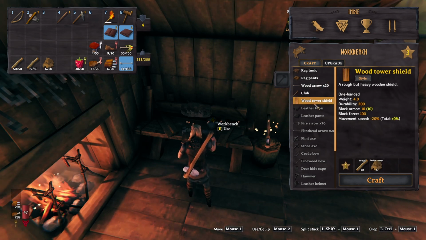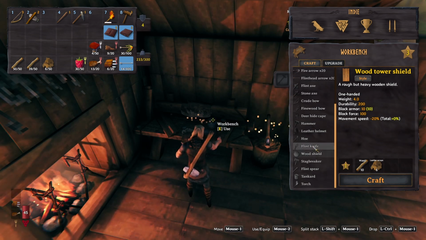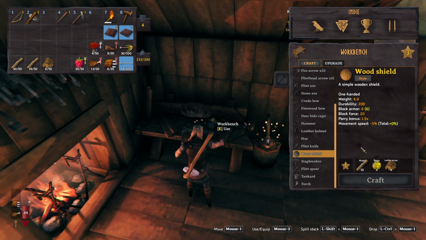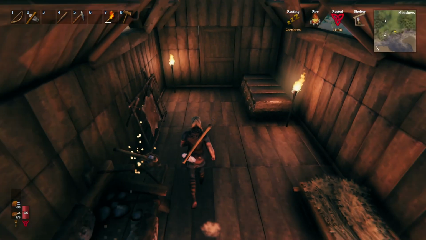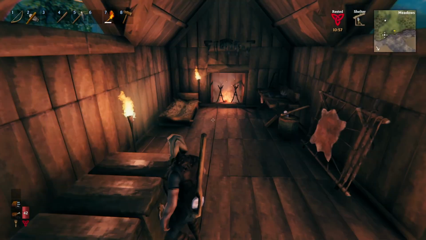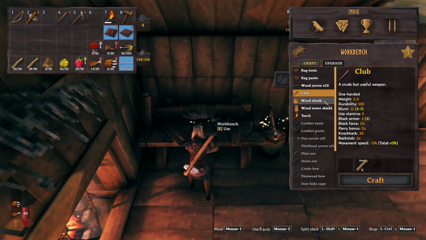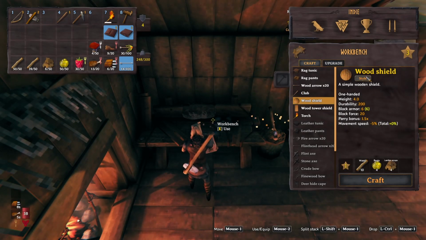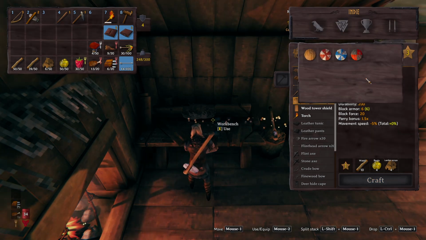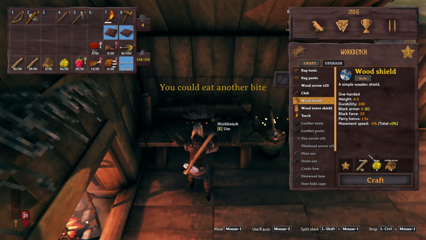So a tower shield, but I don't want a tower shield, I want a round shield. What do I not have? Wood shield. Oh, resin. Well, there's plenty of that. Alright. Those pesky little grey dwarfs. Let's have a blue and white one.